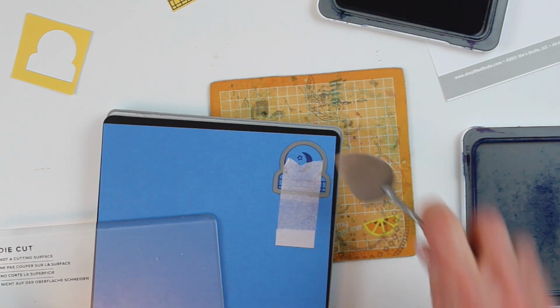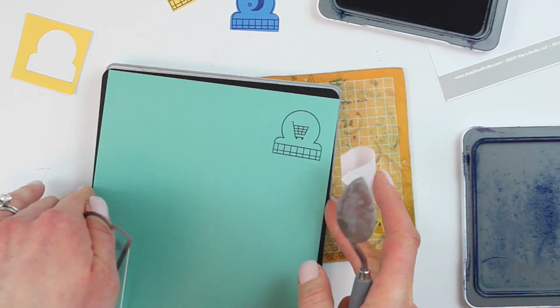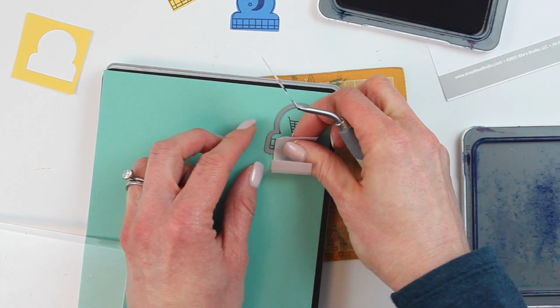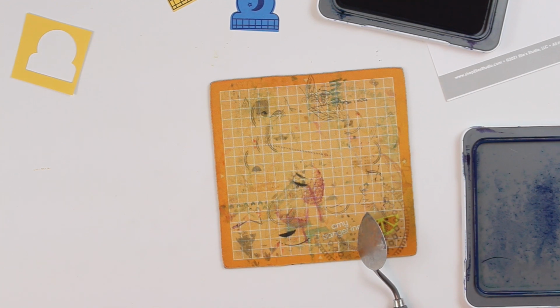I just want to try it out. It gives you a really nice cut on your die cuts. So you do need to use a piece of tape to make sure your metal die stays in place, and this new pixie tape from Thermoweb is really doing the trick. So I'm cutting each one of these little tabs out.